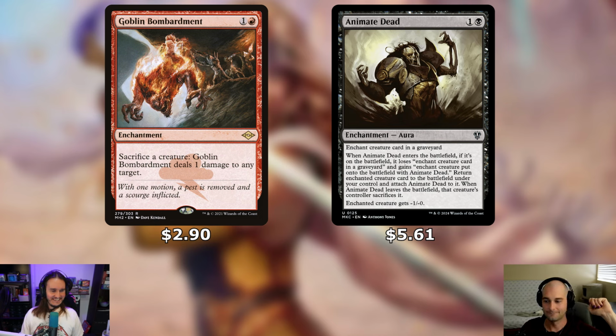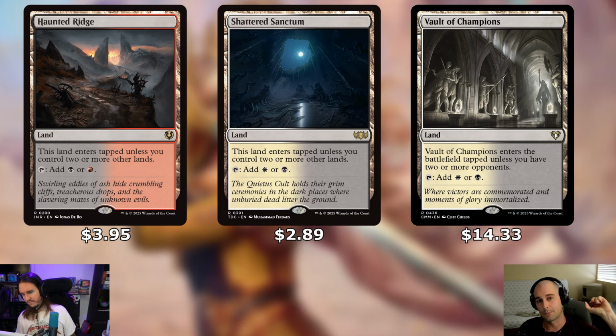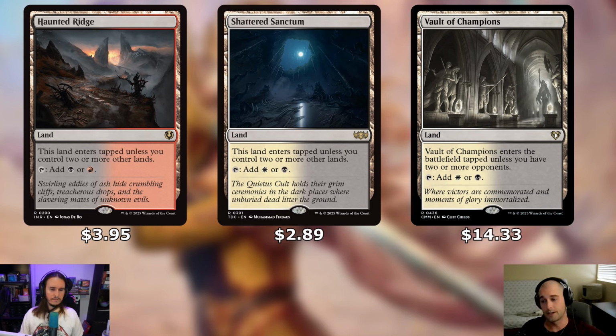It looks like we're at the lands department. Did you make any additions here? I did. We have spent so much more budget on things. There are a couple of heavy hitters, like the Phyrexian Altar, for example. So sadly, we can't fix the mana base up as much, but I am going to throw in both a Haunted Ridge and a Shattered Sanctum.